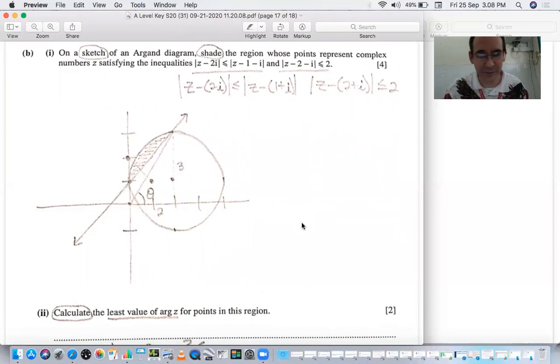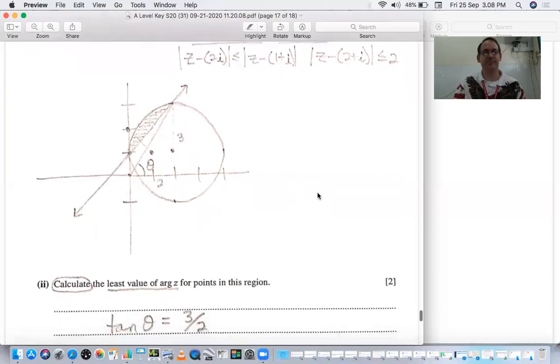If you want, I have a video in my video series on sketching Argand diagrams, where I specifically get into showing how the little vectors work. You don't actually draw the z vector on here. What you're showing are the spots that the z vector can go to, not the z vector itself. So if you want a little more explanation with visuals, you can go to my video on sketching the Argand diagram in complex numbers.